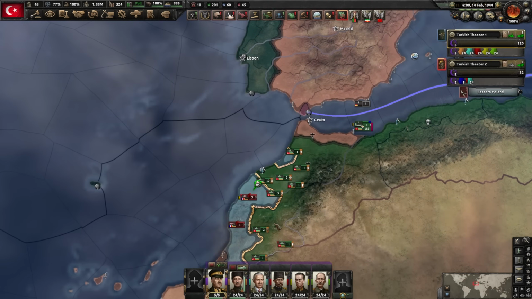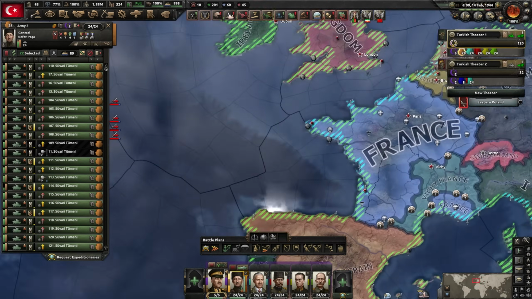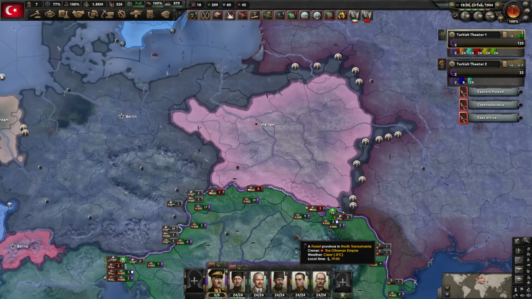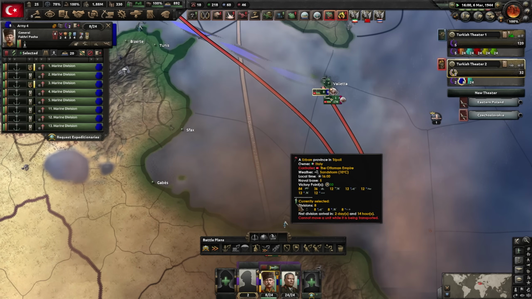All right, Africa. West Africa secured. We've got a connection now to the Atlantic. This is a familiar naval invasion. I've done this a few times, haven't I? It seems like Poland has been liberated. That's a little weird. Guess we go here and make a push. Okay, another naval invasion. Off we go.